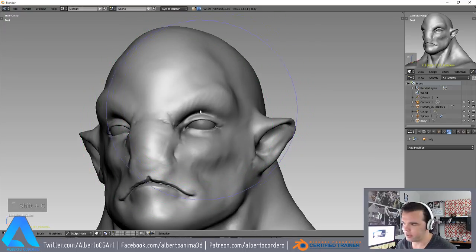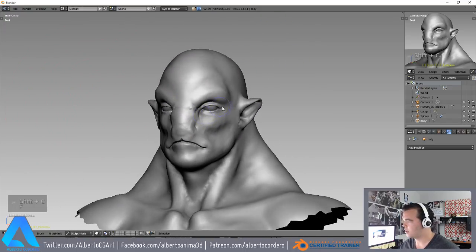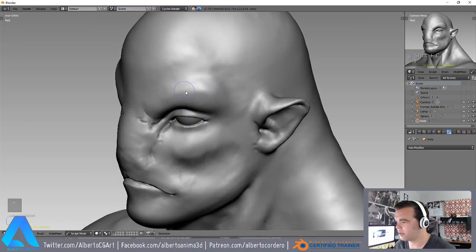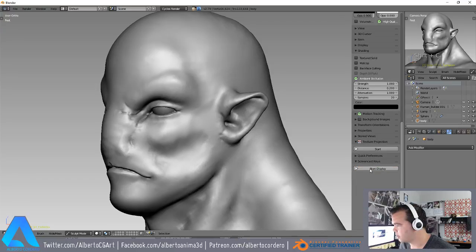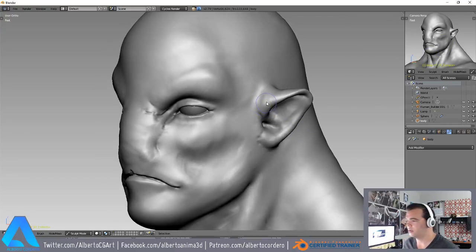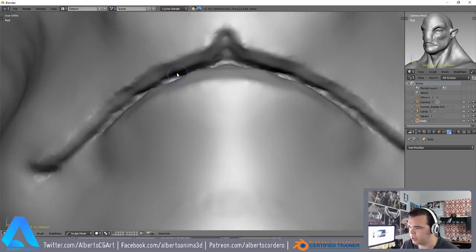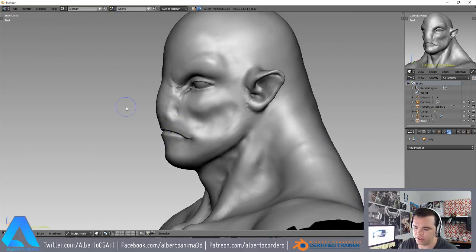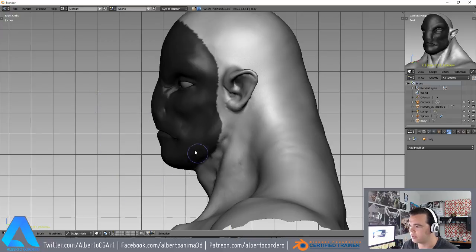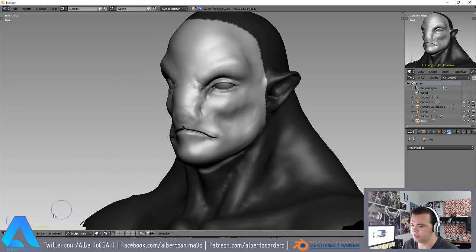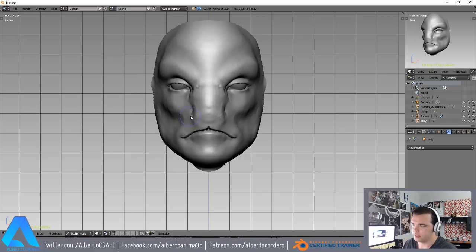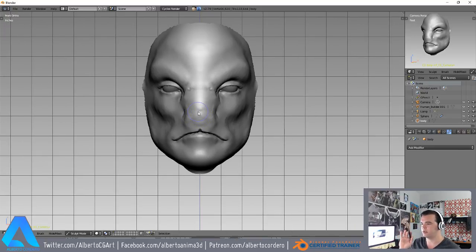Just smooth this area right there. Kind of looking better. This curve right here, you see in the profile. And I'm gonna turn this off because it's messing with the view in there. I need to visualize better what's happening here. So let me do something here. I'm just gonna select this area in the face right there. I need to be more specific in terms of the face.